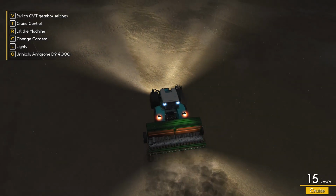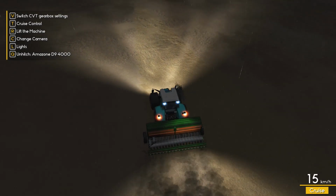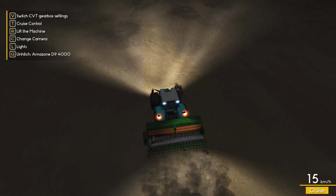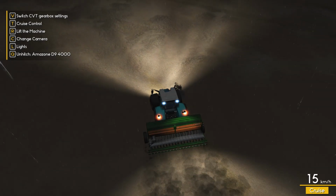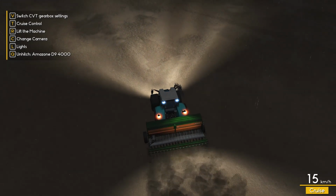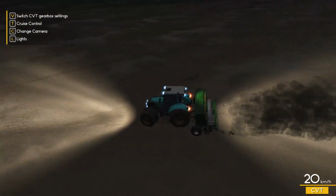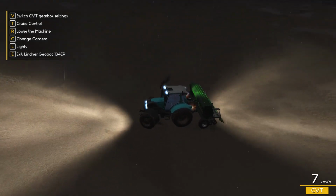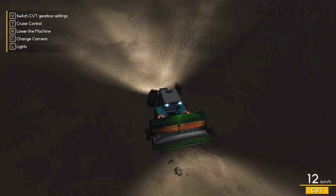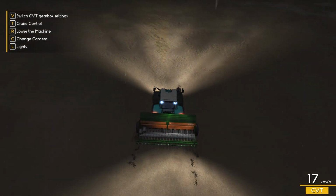And of course, there's running back to the farm twice to refill the seeder. Now that's where you do eat up some time. Running down to the farm and coming back does take up a good hour and a half of your day. And when you got to do that twice, that's 3 hours. But we will get this all seeded in one day.